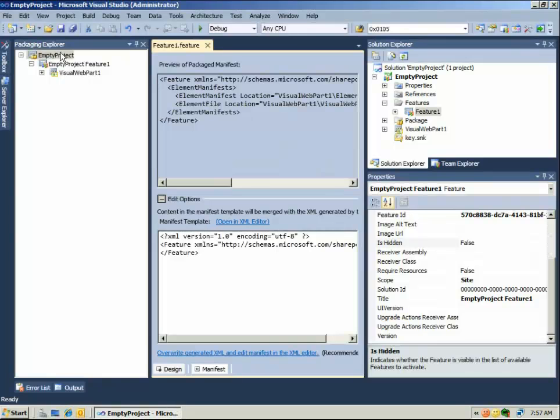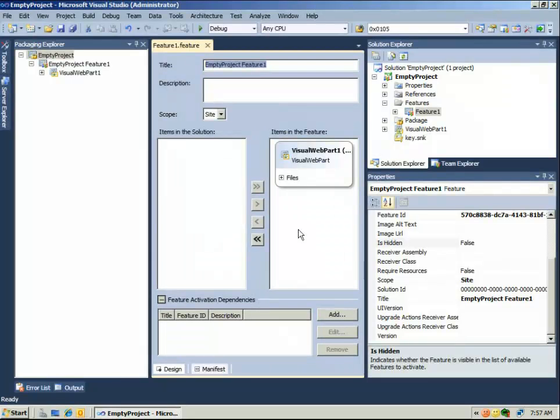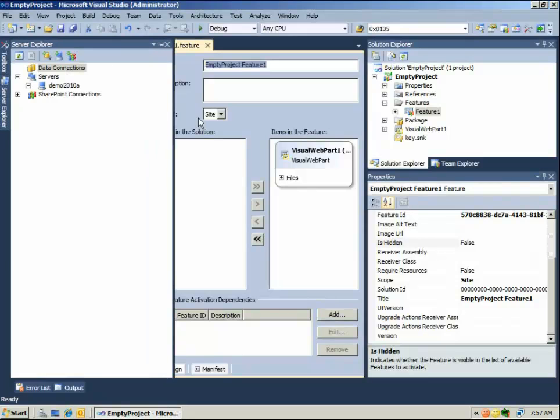I mentioned the Packaging Explorer earlier, and the hierarchical view that it gives us. Unlike the design view, which is, I guess, more about the top-level contents, the Packaging Explorer comes in handy if things get a little bit mixed up, and especially as your project grows in size. It's just an alternate view that might come in handy, basically.